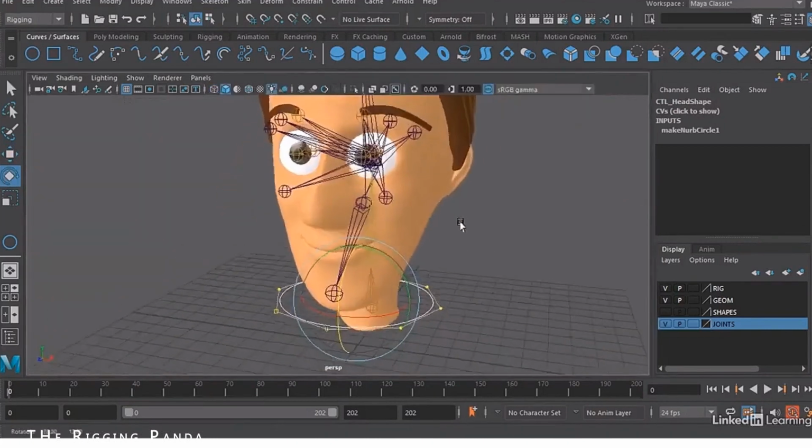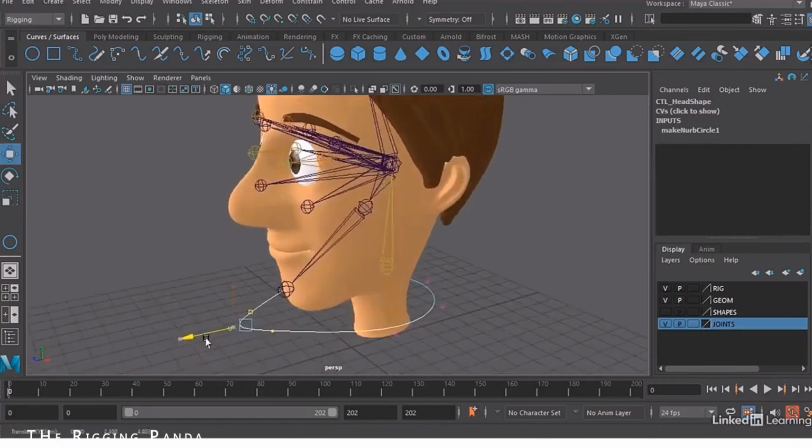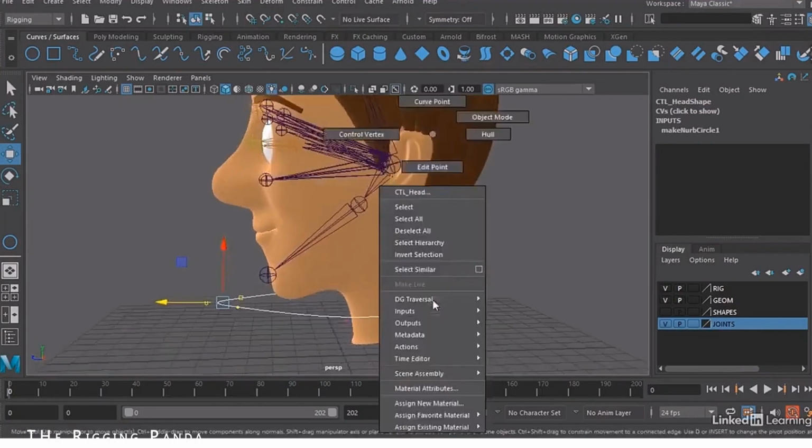And we can continue to model it. I can say scale it a little bit, or I can go into individual control vertices, right click, go into control vertex, and maybe scale these down and maybe move these a little bit so that this looks a little bit more like a guitar pick. But the reason I'm doing this is just so you can see the direction of that object.